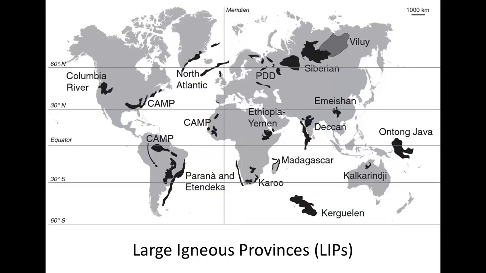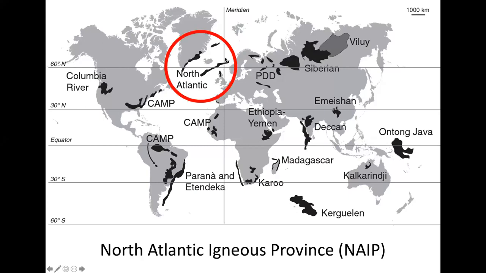Now, the relationship with volcanic activity is that when these convection cells within Earth's mantle initiate, they don't last the age of the Earth. They have a finite age, maybe a few 100 million years. And when these things initiate, they cause episodic huge outpourings of lava, and these are called large igneous provinces. We see them in the geological record all over the world, but the one that we're concentrating on today is the North Atlantic igneous province.